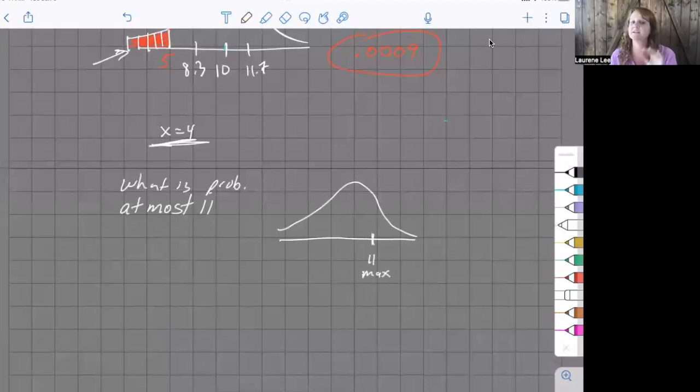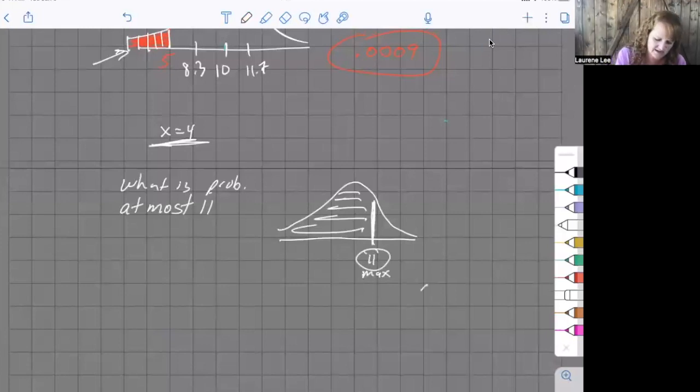Now you have to ask yourself, is 11 included? Yeah, at most 11 implies that 11's okay, just as long as I don't go over. So 11 is included and I want anything under that. Okay, so for my class calc people, you're actually going to enter 11 because I'm okay including 11. Whereas before, when I said less than 5, that means don't include 5, so you have to drop it by 1. My TI people, you're measuring from the left, so you don't have to do your 1 minus trick. But what do you go up to? Do you go up to 10 or 11? Well, you want to include 11? Yes. Go up to 11.